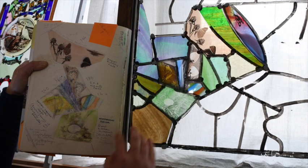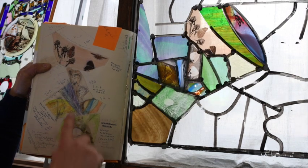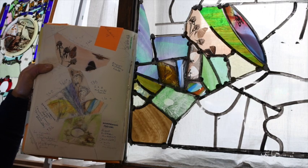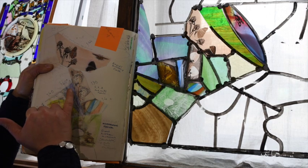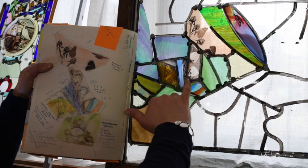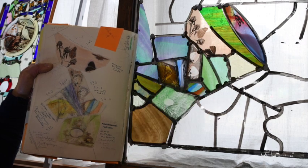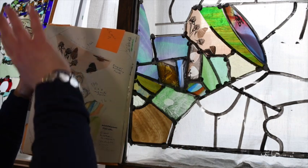So I haven't really fully finished this one. I'm doing it in two firings. And in the middle, you've got a silver studded blue in interactive with ants. I had created quite a lot of patterns, and I'm thinking of maybe putting a few lines and a few dots, but really to keep it quite simple, maybe at the bottom, like plain, like a night ambience or semi-abstract ambience, and then work on these patterns somewhere else in the window.